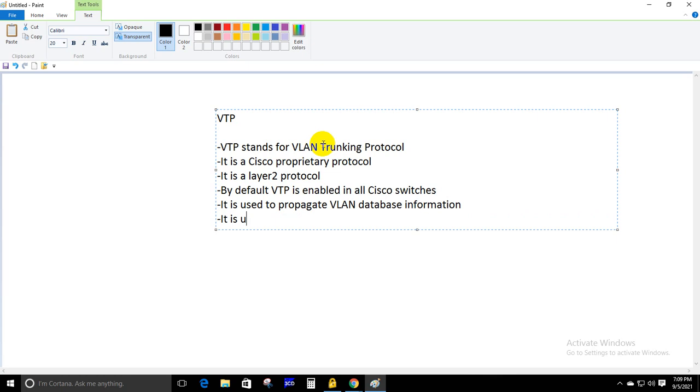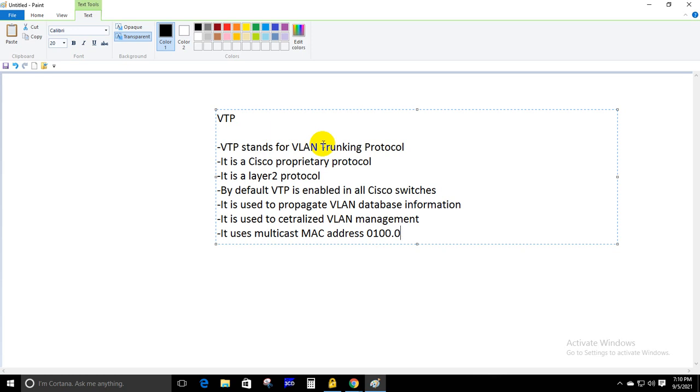It is used to centralize VLAN management. It uses multicast MAC address 0100.0CCC.CCCC.